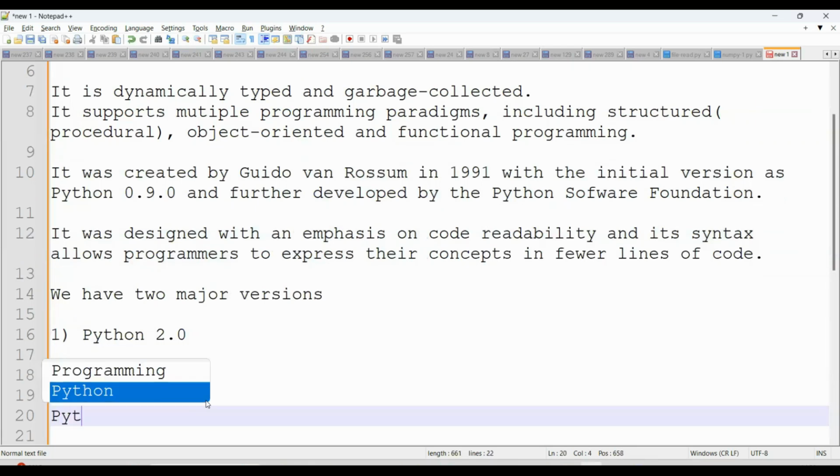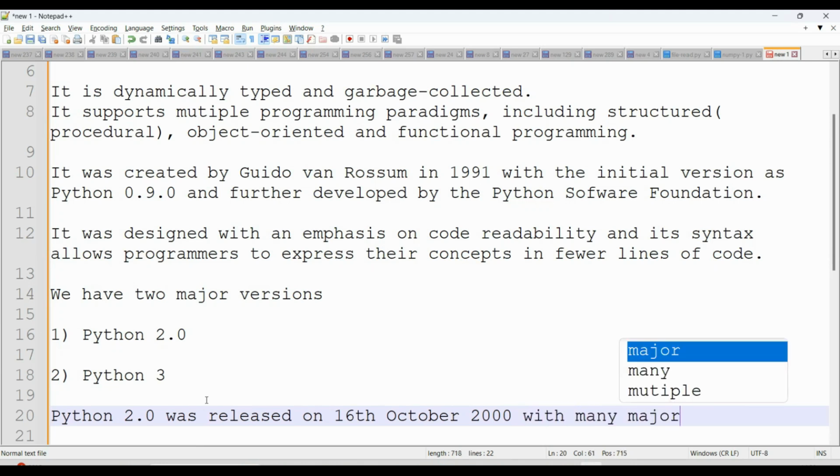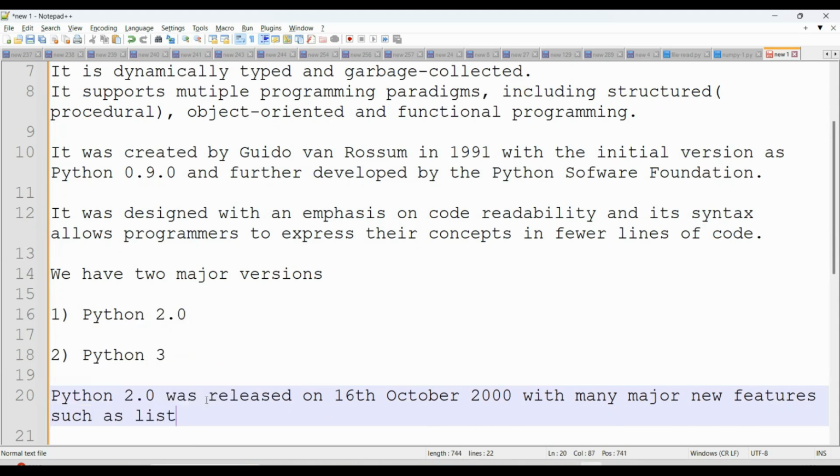So Python 2.0 was released on 16th October 2000 with many major new features such as list comprehensions and cycle detecting garbage collection, reference counting.